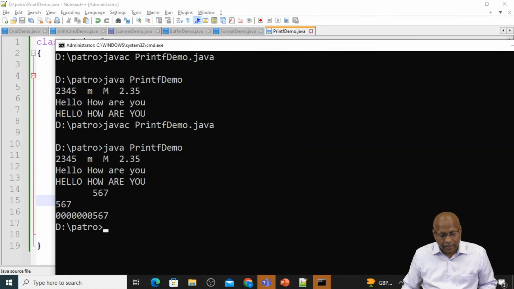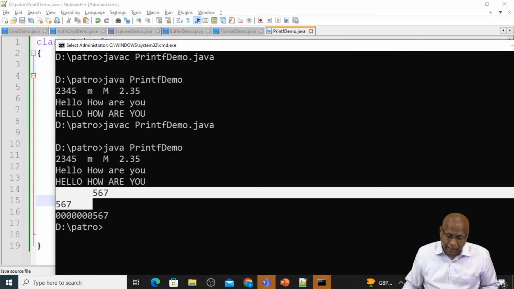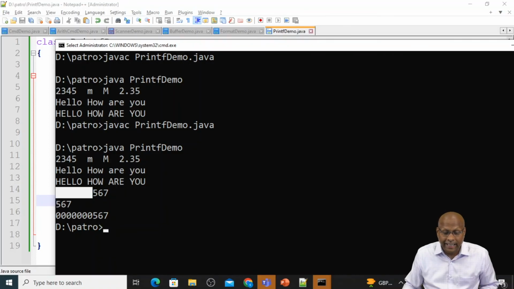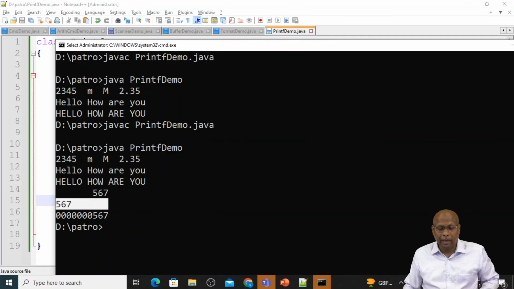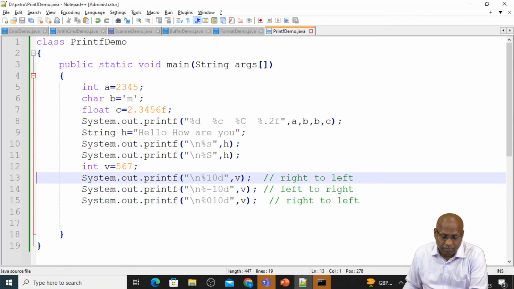Yeah, here it comes from the left side, 567, and before that it is filled with empty space because here you have mentioned 10d. Here from the left it is printing 567 followed by empty space, whereas here from the left side the empty space is filled with 0. So you can specify the width 10d, 10 spaces are mentioned.